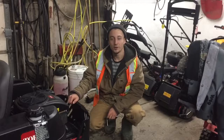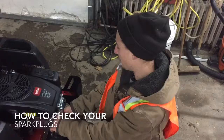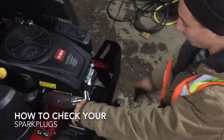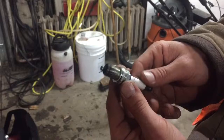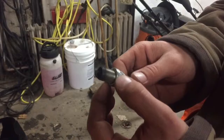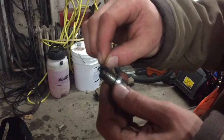If your mower is not starting you should always check your spark plug. First take the spark plug boot off, then take your ratchet with a 5/8 socket and gently unthread the spark plug, then unthread it the rest of the way by hand. As you can see, this spark plug has a bit of black on it — that's okay. The only time you run into problems is when you have oil or fuel buildup between the solenoid and the reactor, as that liquid disrupts the spark which creates the combustion within the engine and won't allow your mower to start.